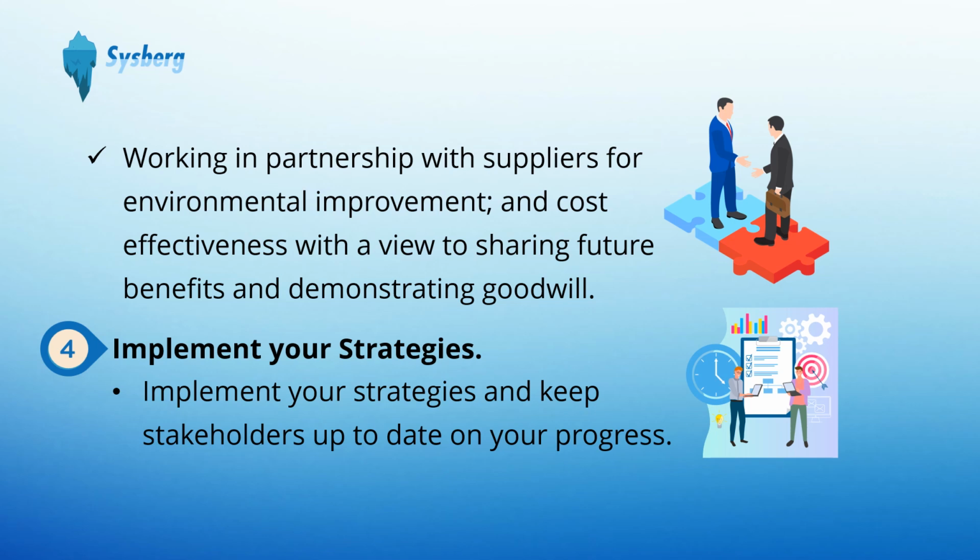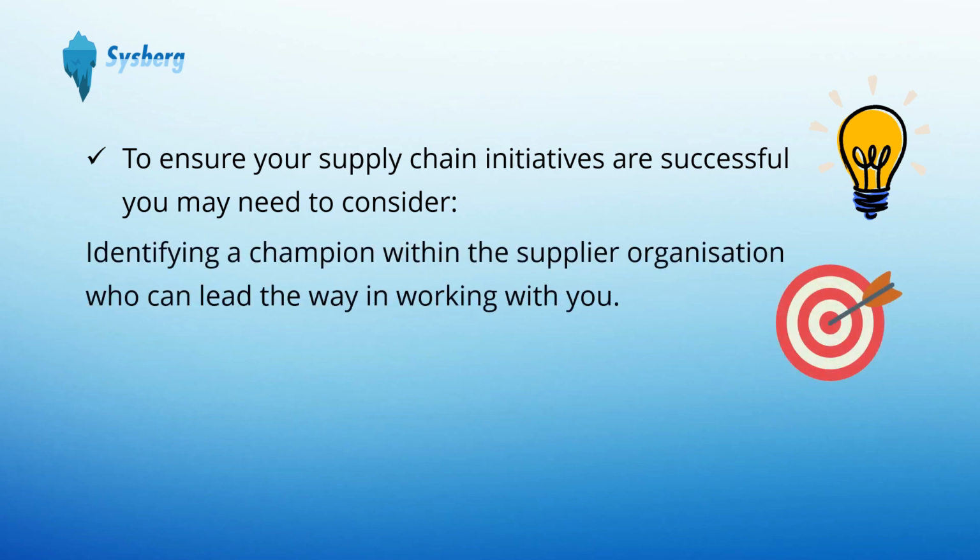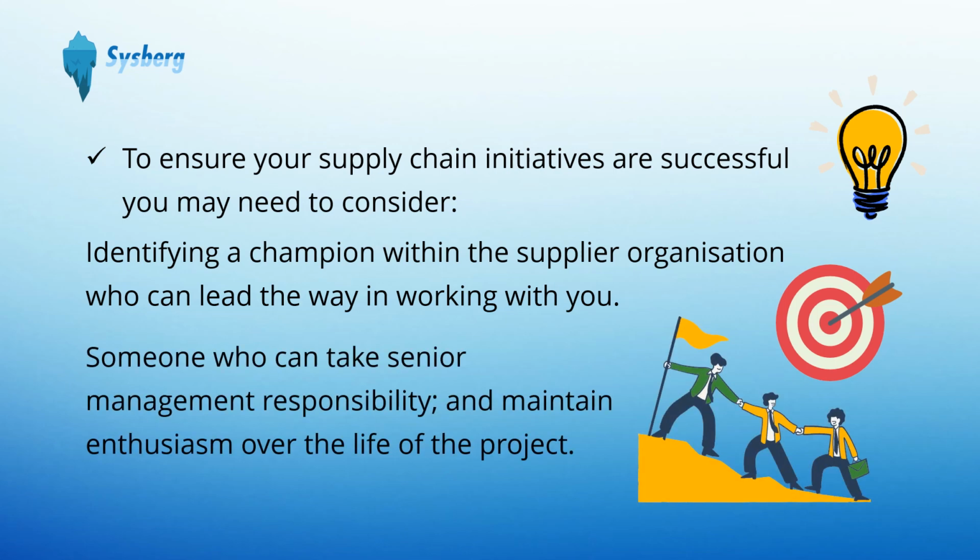Step 4. Implement your strategies. Implement your strategies and keep stakeholders up to date on your progress. To ensure your supply chain initiatives are successful, you may need to consider identifying a champion within the supply organization who can lead the way in working with you. This may not necessarily be an individual responsible for managing the supply contracts or any specific environmental improvement projects, but someone who can take senior management responsibility and maintain enthusiasm over the life of the project.